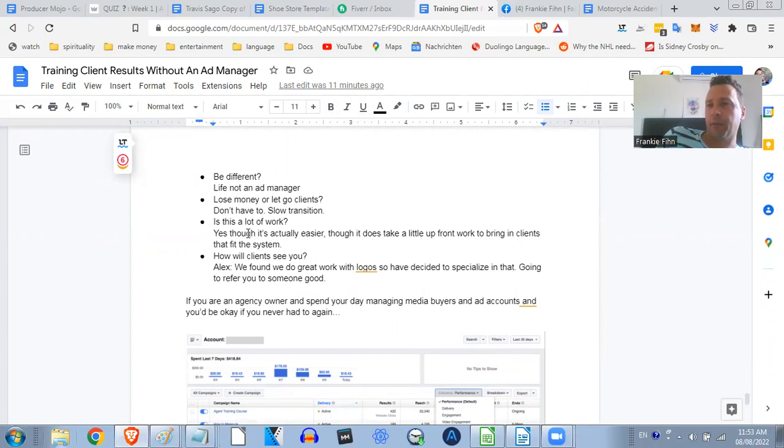The key work, by the way, is pulling the system out of the clients you already have now. More than likely, if you've got 10 clients, you are at least doing that system for one of them. And it's just cloning that system for other clients and then going and getting more people like that. So you can have this low maintenance, high value kind of client system.